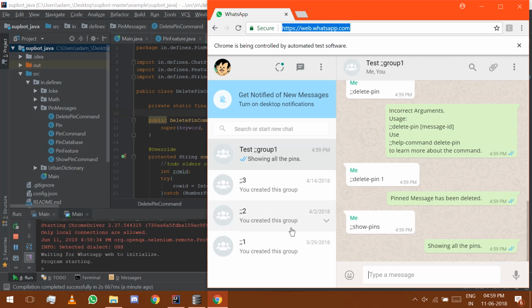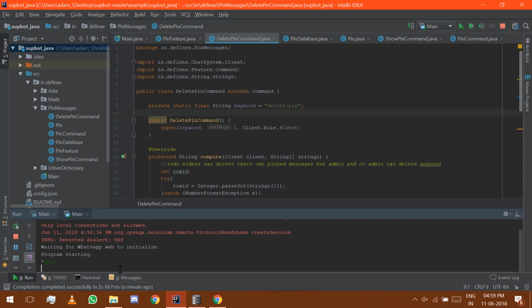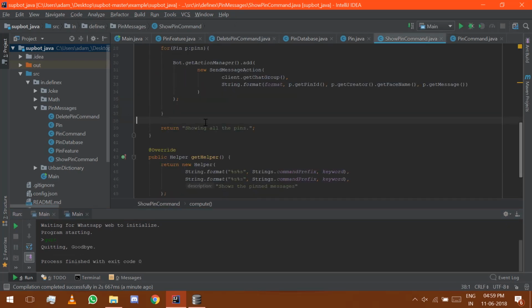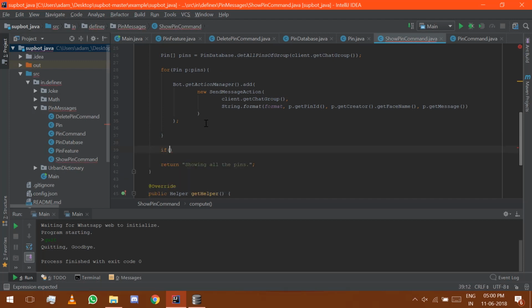But now the show pins command is just showing all the pins even though there are no pins to show. Let's fix this. To fix this, we will just check if there are any pins to show. If there are not, we will return a response saying no pins have been pinned yet.